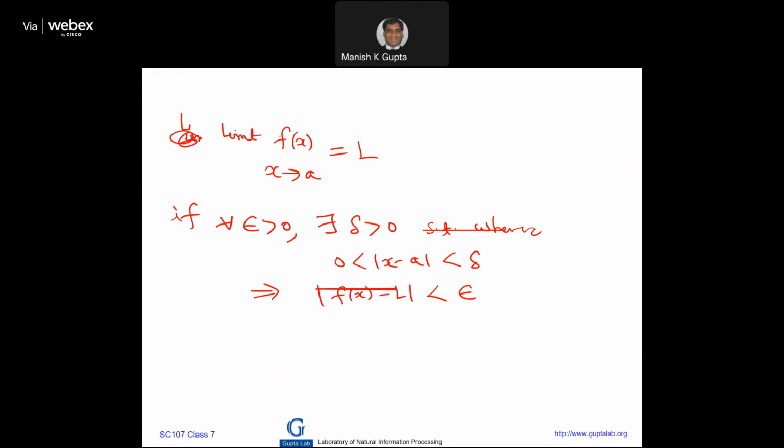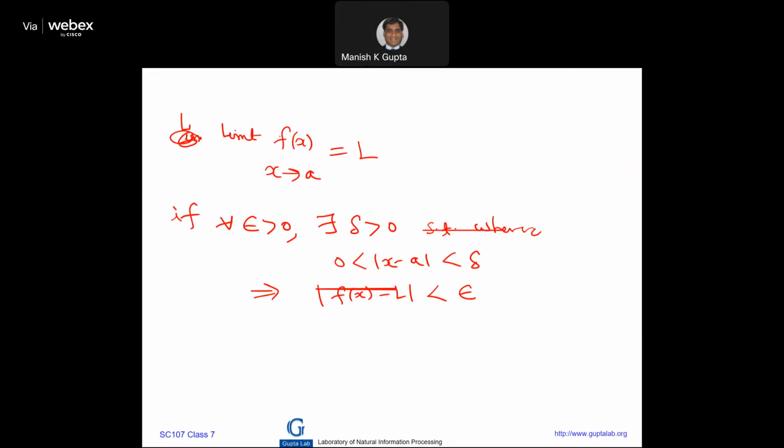I'll take some examples, okay? And in that example, what you do, vary x. You know A is fixed, some real number. Take x in the neighborhood of A. Initially suppose you take that neighborhood to be, say, 0.1, and see what values of f of x come. Then you change the value of delta, say 0.001, and you see what happens to epsilon. This relationship is very beautiful. So you just try to vary and see. You can do it with a calculator or program.